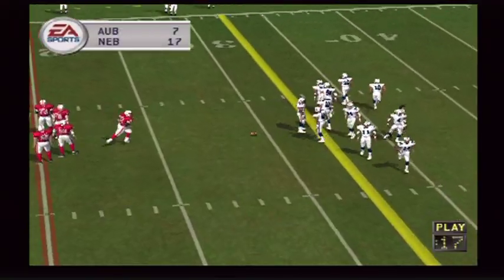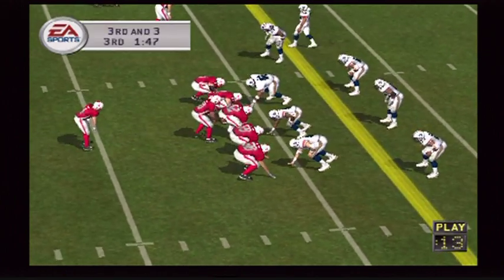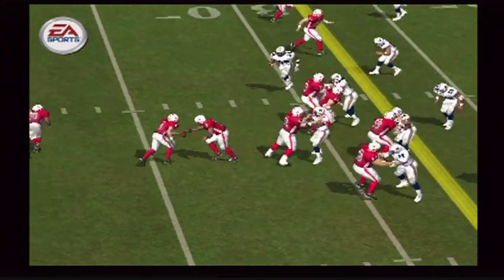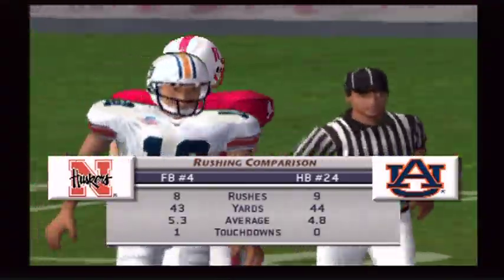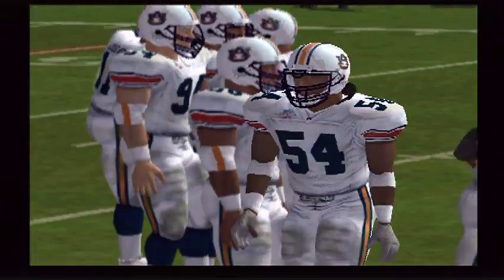It's third down and three to go. Ball on their own 29. Number 30 is the deep back as they line up in the I. Number 4, the ball carrier. Number 54 with a takedown at the 31-yard line. And that's three and out. If you're the defensive coordinator, you deserve a pat on the back.